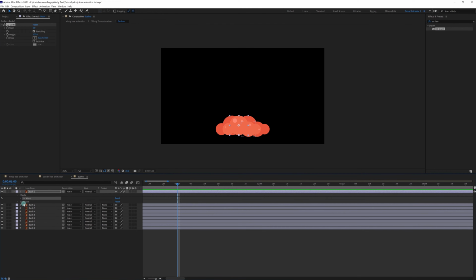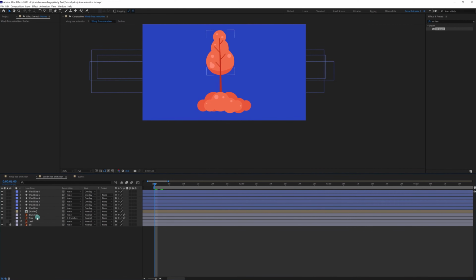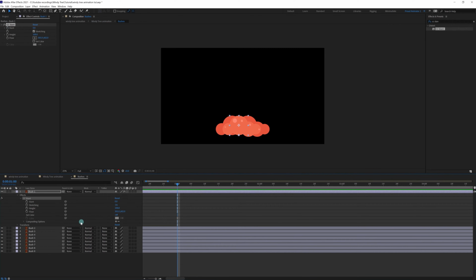Now open the effects. So here we are going to paste the keyframes from the bandit. So select the branches, press U to open the properties with keyframes. Select the bandit effect, Ctrl C to copy the keyframes. Select the slant, and let's paste the keyframes over here. And right now, if you preview it, you can see pretty cool animation happening over here. And it is also syncing with the wind.